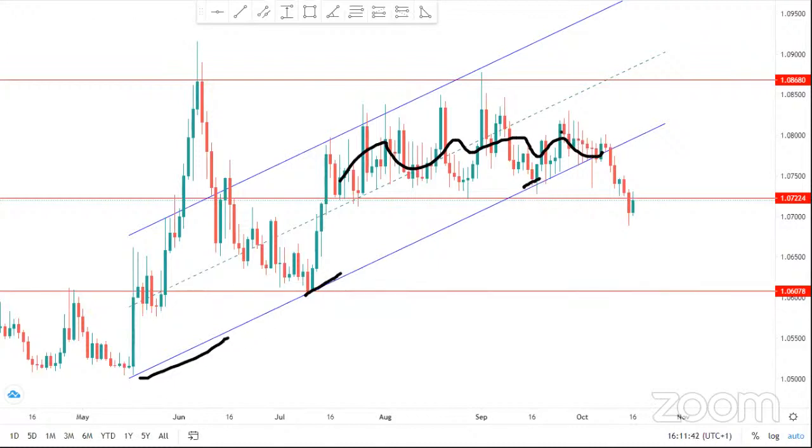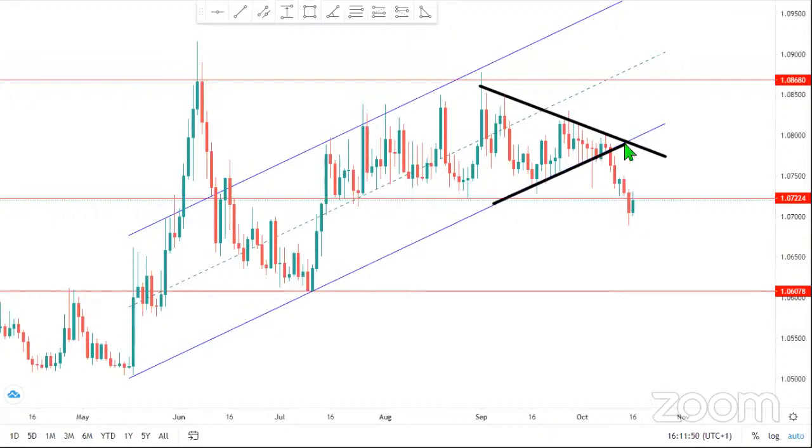Price now is breaking out. And if I construct my dynamic trend line from this structure right here, you can see we got a symmetrical triangle, and price broke out of this symmetrical triangle. You can see the breakout of price. This was a key level structure, a key level structure support right here, and that was a price level of 1.07224. You can see how the bears successfully ensured a close below this key level structure.